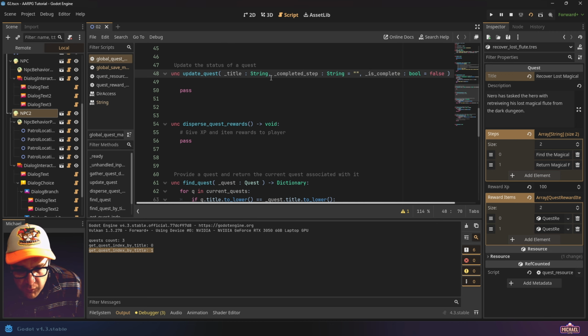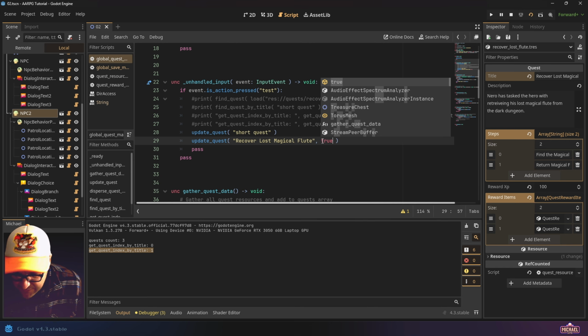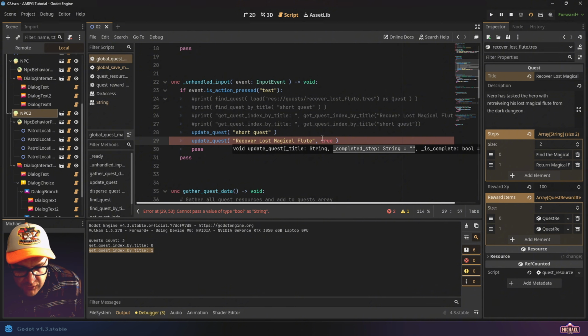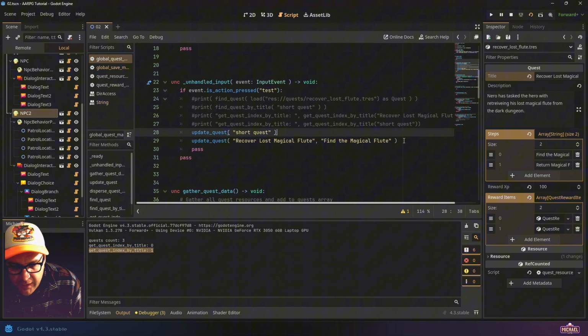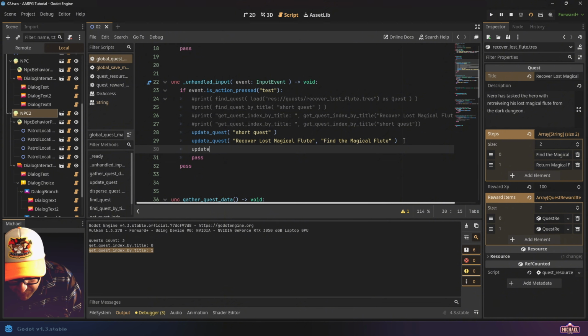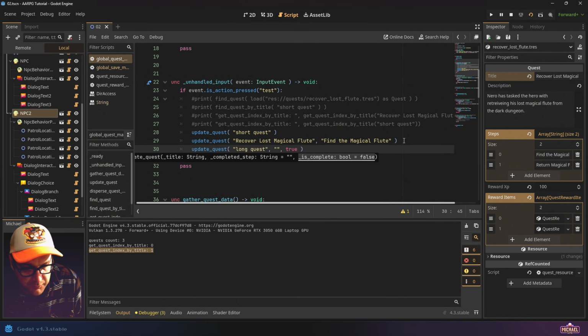And then if for any reason we wanted to complete a quest, if I come up here, I can't just say true or false, is complete. I couldn't go like this. It's not going to let us. It's going to say, hey, no, we need a string there. So I would still have to give a quest name or at least an empty string. And so let's do an example of what that would look like. So let's go update quest, and we'll just go ahead and do our long quest, I guess. So we'll say long quest, and then we'll do an empty string. We're not going to update a step, but we're just going to say true, that it's been completed.